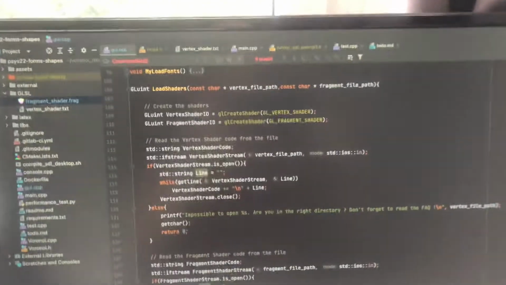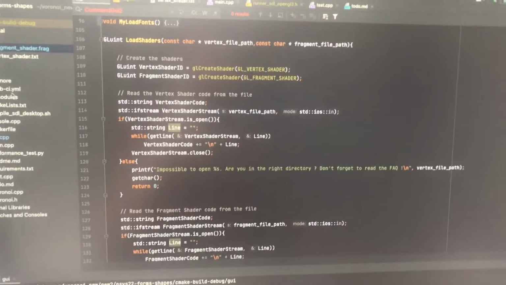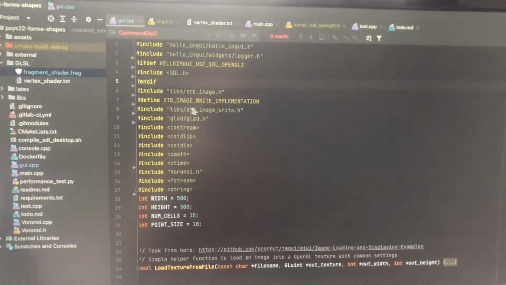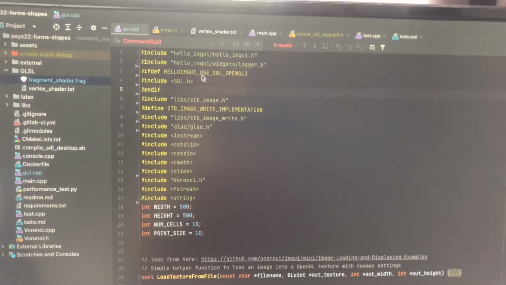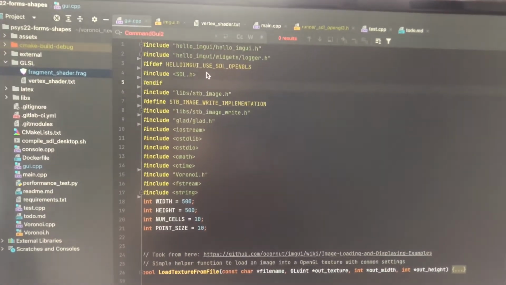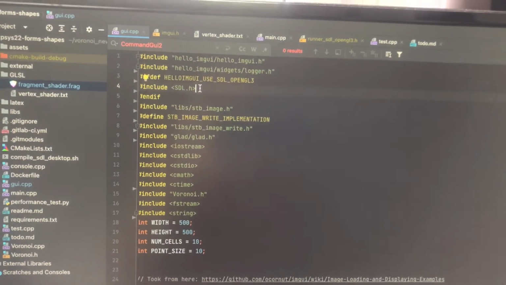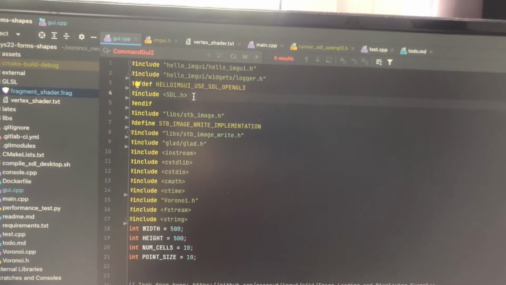And the next step for the university project we are currently working on was to include that into our GUI application to make it usable with C++. We've worked with Hello, I'm GUI as a GUI framework to generate our C++ GUI. And Hello, I'm GUI has an option to use SDL as a graphic backend to generate the graphical user interface.